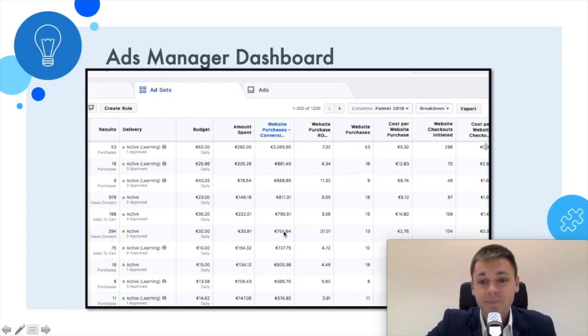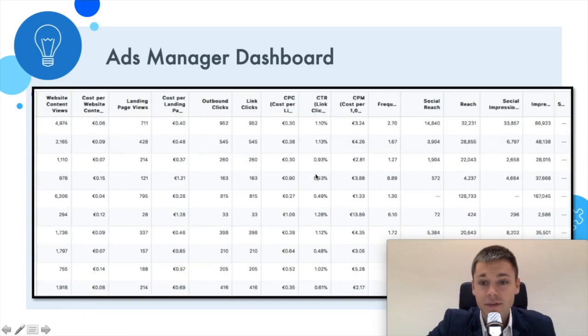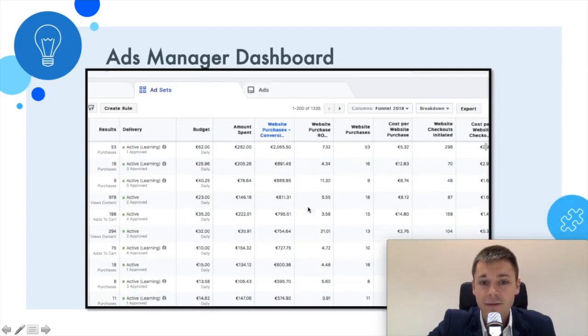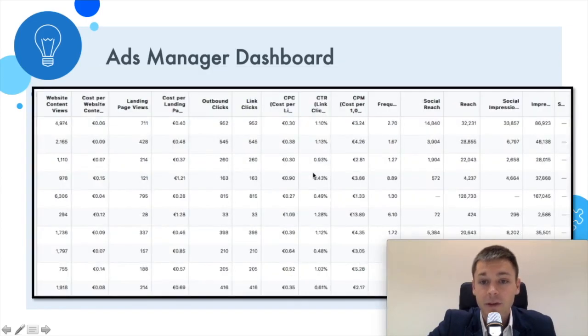Okay, but just in case you don't even get purchases, you have to take the numbers you have, and sometimes you only get to content views or add to carts, and then it becomes tricky and difficult, and that's when I start to analyze those numbers here. If I have data on website purchases, initiate checkouts, or even ROAS, I always take a look at those first. But if I don't have them, because my campaign has not spent enough or the performance is not going so well, I take a look at those numbers and try to understand what's going on.